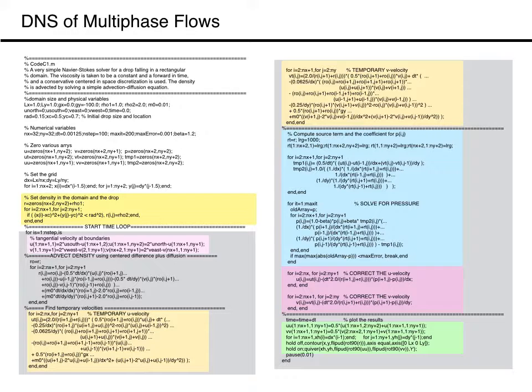Then we advect the density. The predicted velocities are computed in the light brown box at the bottom of the first column and the top of the second column. In the light blue box, the pressure equation is solved and the velocities are corrected in the dark pink or light red box. The final thing is the plotting done in the green box.